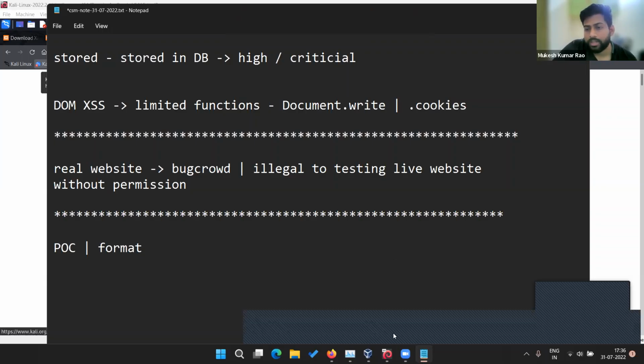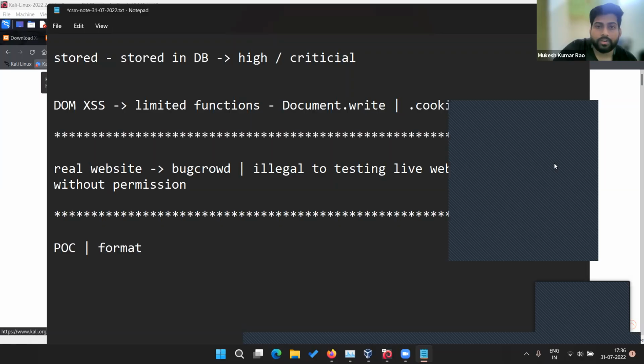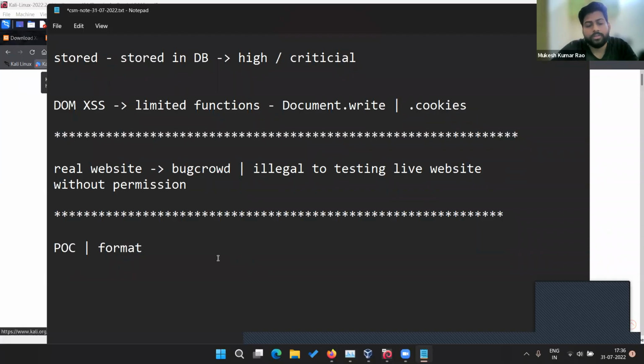Any question apart from that? A college website you can try, but don't perform any kind of brute force attack or DoS attack, because this will affect their business also. You're learning in their college, so it's your responsibility to secure it first, not distract. So try, but in a secure format. Don't perform any DoS attack or brute force attack, because if you do, your IP will be blocked first of all, and maybe there is a chance the website can crash.